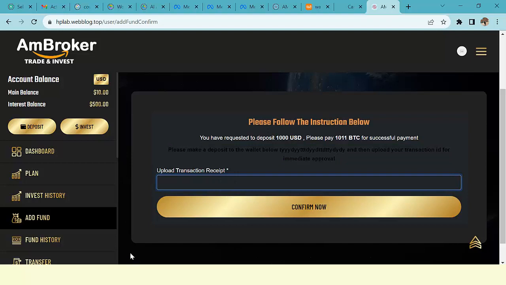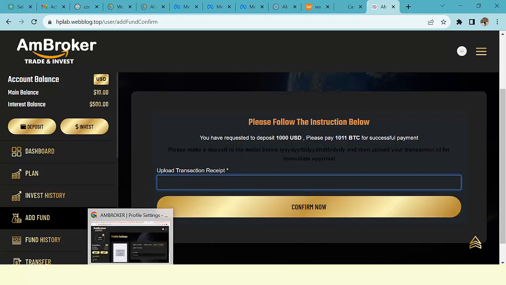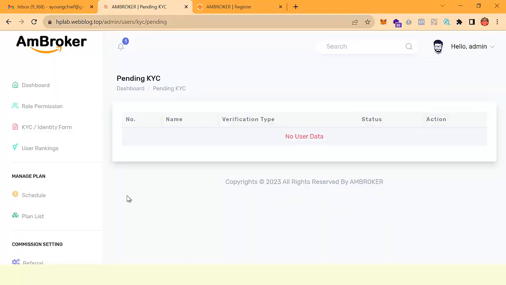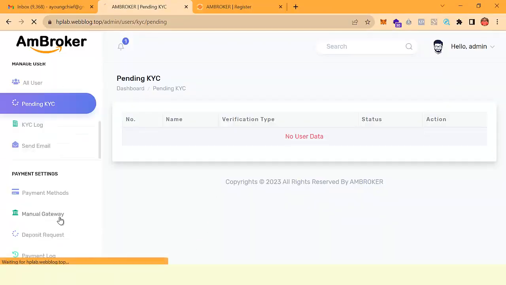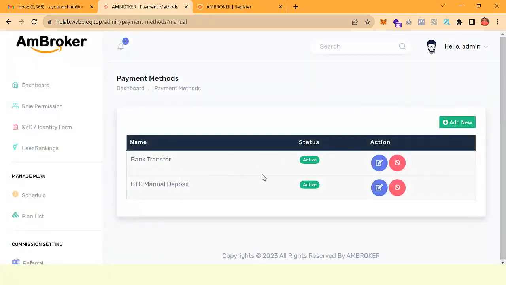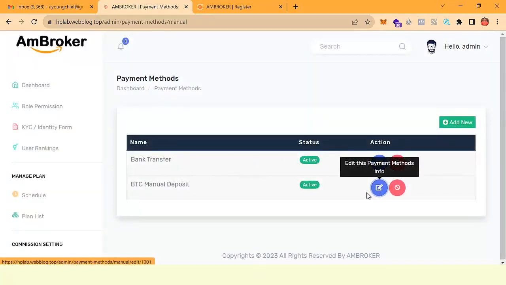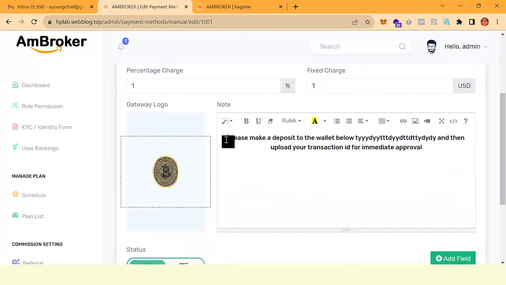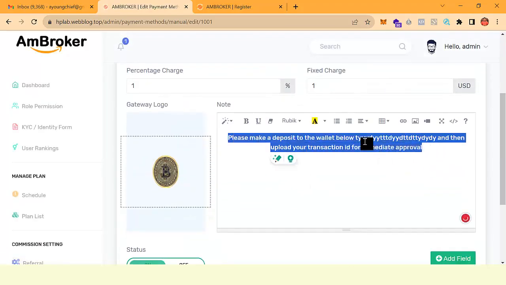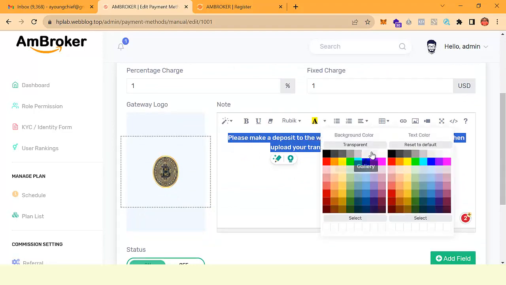So let's go back to the admin and let's make this color white. So let's go back to payment method again. Manual gateway. So let's edit this. So let's make this color white since the background is black. So you come to color and then you can make it white.